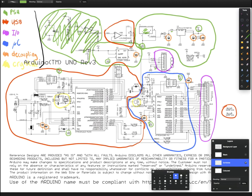So sometimes it can be a little bit less obvious where they are, but just keep in mind that if your net is labeled, it's called a net label, where a net is just a bunch of connections together, it means it's probably going to show up somewhere else on the schematic and they need to be connected. Now, your PCB design software should handle that all for you, but when you're looking at a schematic like this, you need to be aware of it.